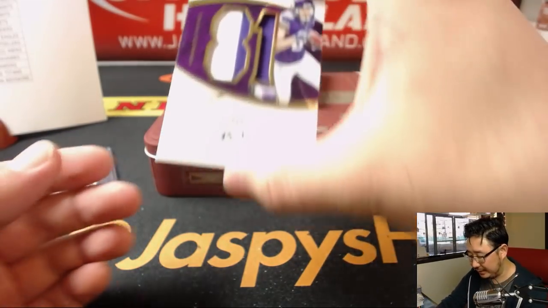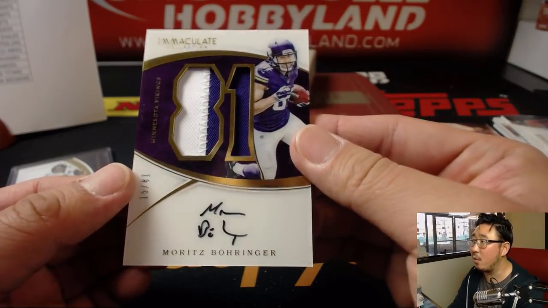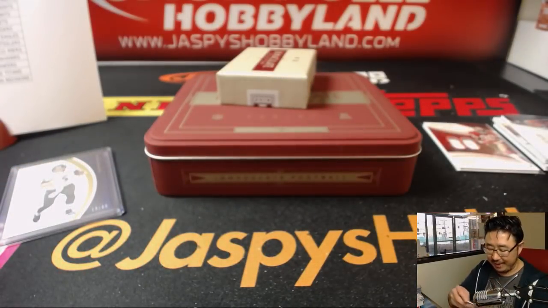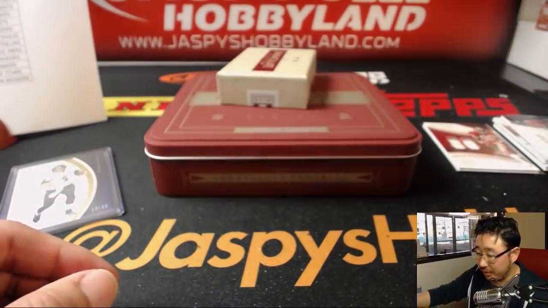And last but not least, 15 out of his jersey number. Two-color relic and Moritz Borringer. Our first German-born draftee. Philip with a bit of history right here.